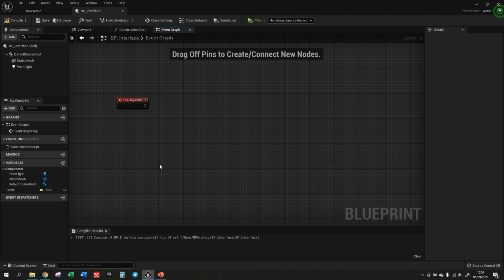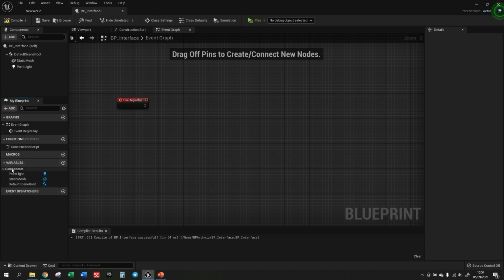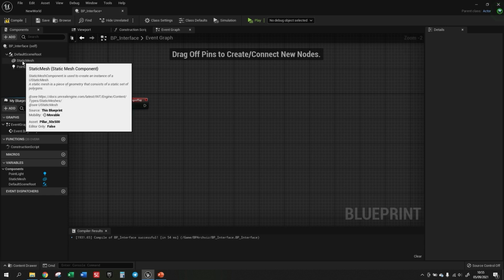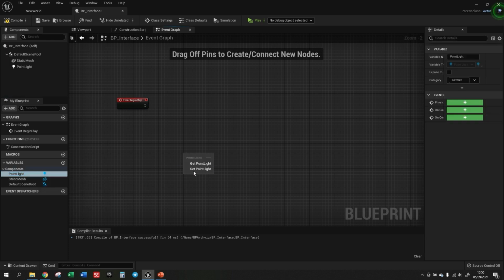Now we have some types of variables that are slightly different. However, let me show you the most common types. The most common types are the value variables. Let's do this in practice. Let me just delete this variable and we'll create a new one here. And here's where we have all our blueprint variables listed. Every time we go to add a component to our hierarchy, it creates it here. And then below here, we have the ability to reference it. So it's not specifically the actual component itself, but it is a reference.